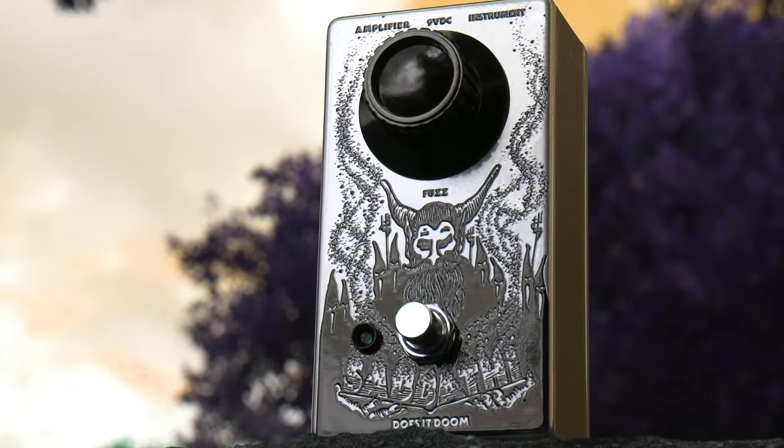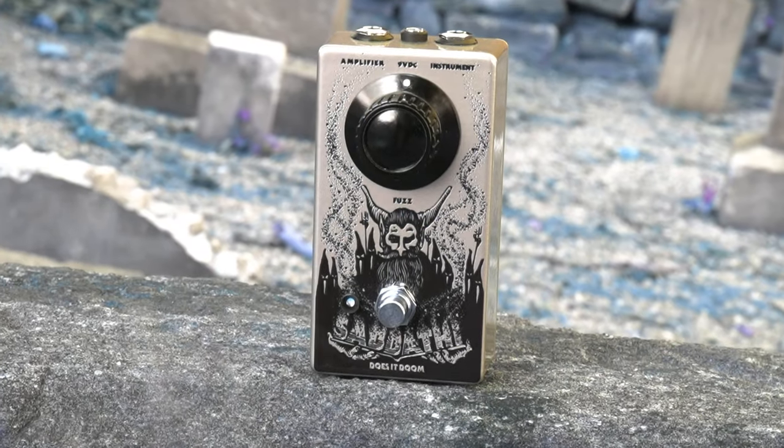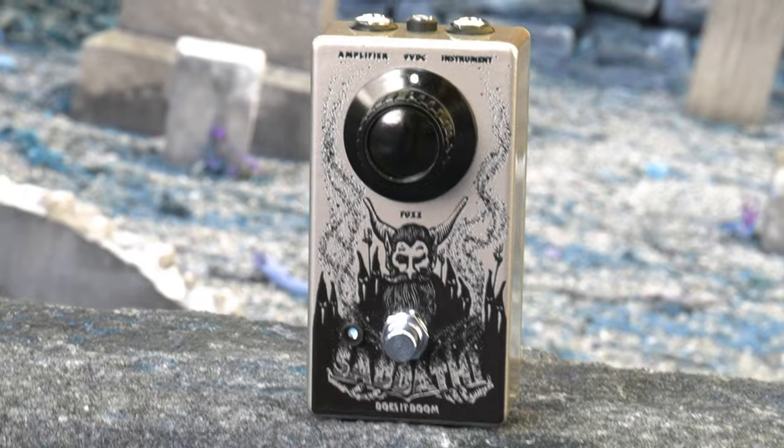Very simple layout on this pedal. The one knob controls the overall output volume. Gain is adjustable inside via an internal trim pot, and the pedal runs on a 9-volt power supply. And just like the previous releases from Does It Doom, you can expect the same high quality components such as NutriJax, AlphaPot, Panasonic Relay, just to name a few. You get that signature look of the big Ormat style knob, the silver powder coat, and amazing artwork from Earth Ward.